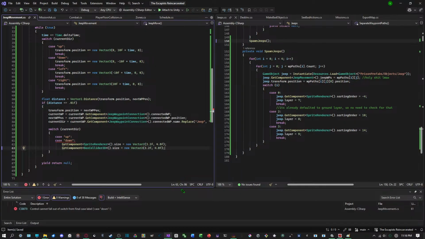Well, okay. No, it should. Because the thing is that it'll be stretched for like a frame or something.